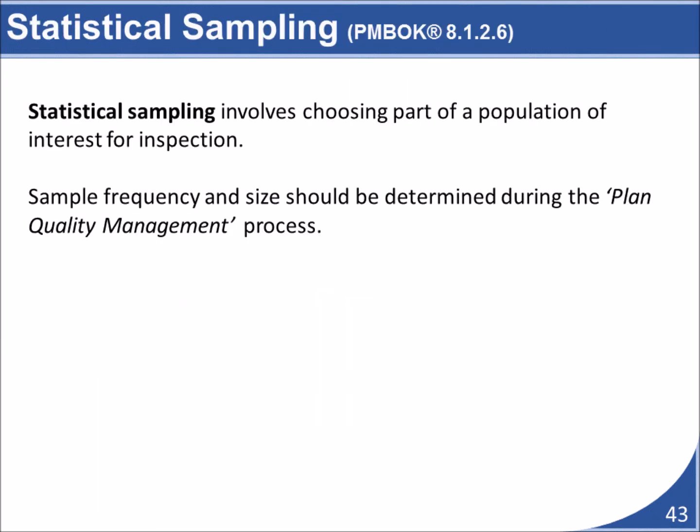Let's follow our analysis further by introducing statistical sampling. Statistical sampling is the practice of validating a large population by testing only a portion of that population. It is useful when it would take too long to test everything. For example, on a construction project, the quality manager might select 10 engineering drawings at random from a list of 75 drawings to see if the 10 selected drawings meet the quality requirements of the project. If they do, then it can be assumed that the rest of the untested drawings would also meet the requirements.